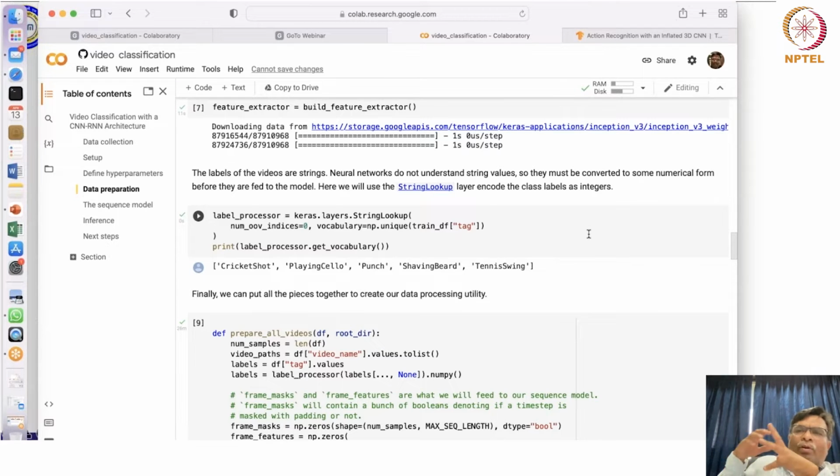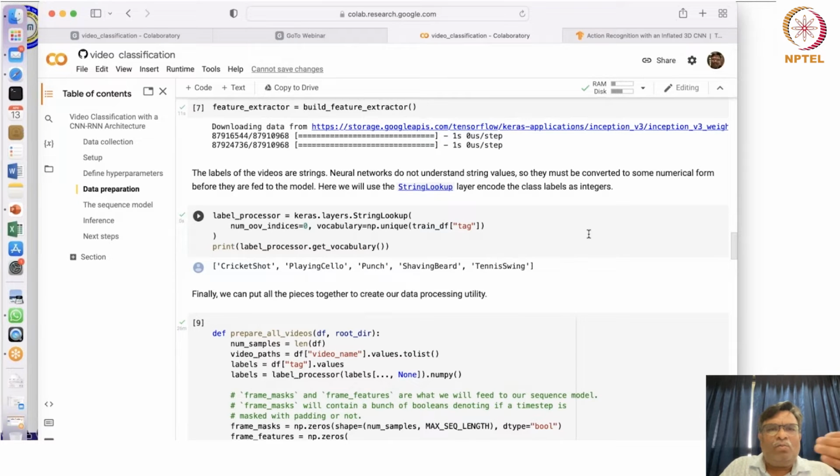So you are going to convert it into some numerical form, and then there is something wherein we use lookup, which basically is a layer which encodes the class labels as integers. So there has to be an encoding done for each of these classes as integers, right?